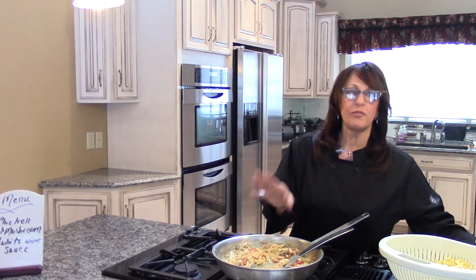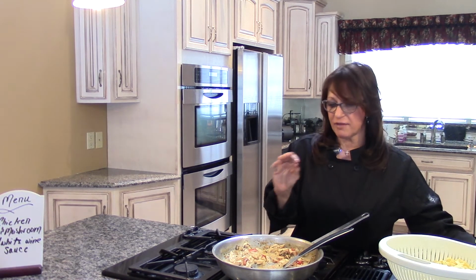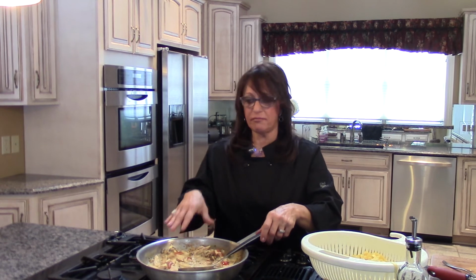Chicken and mushroom with a white wine sauce, over top Alfredo, over top our fettuccine noodles, over top ravioli, whatever you choose to have it over top of. It is great. It will thicken up if you cook it a little bit more.